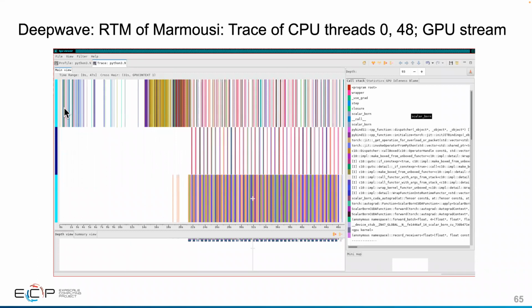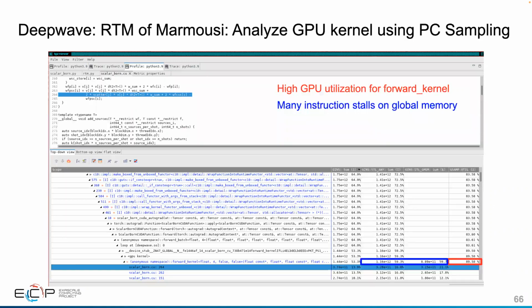And so this is showing an application thread. PyTorch uses two threads, so there's a CPU thread, another CPU thread, and then a GPU stream. And it's alternating back and forth between a forward phase and a backward phase, and we can see how the forward phase and backward phase interact with these two threads if we zoomed in a little bit more, but I can't do that in the slides.